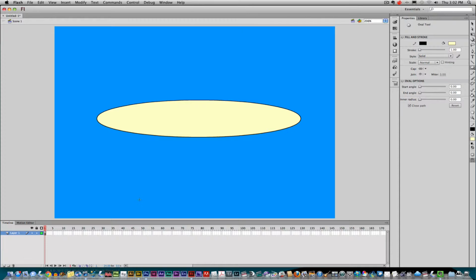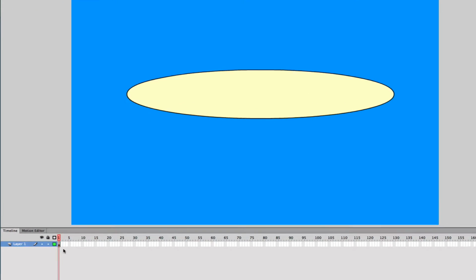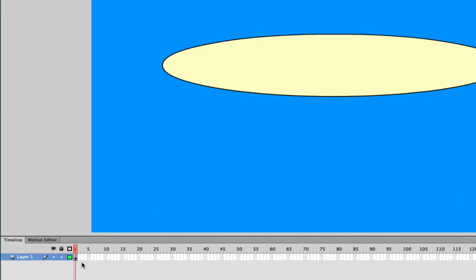Now this is where the real movie making begins to take place, and I'm going to do this version pretty fast. If you look down here at the bottom below the stage, this is called the timeline. These markings are frames, 5 frames, 10 frames, 15 frames. What we want to do is add a new frame to the movie and then add something new into the movie. In this case, it's going to be pizza sauce.